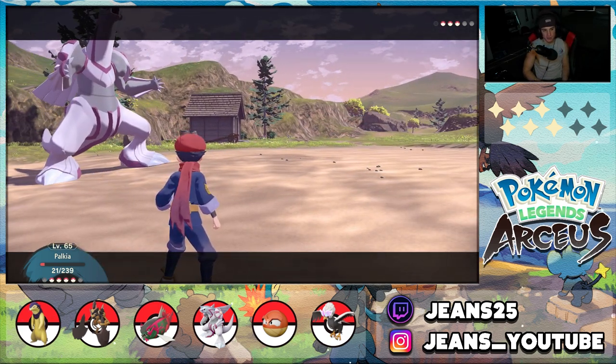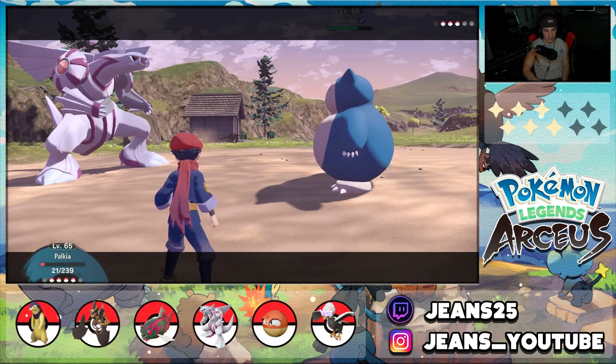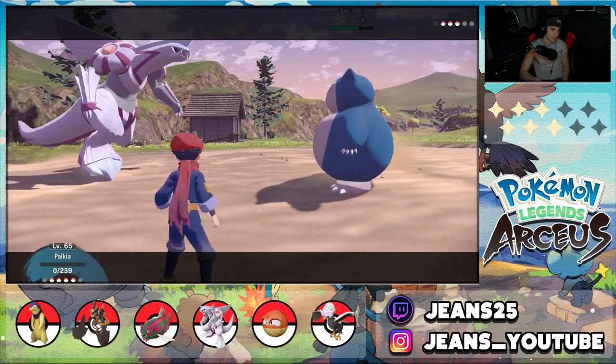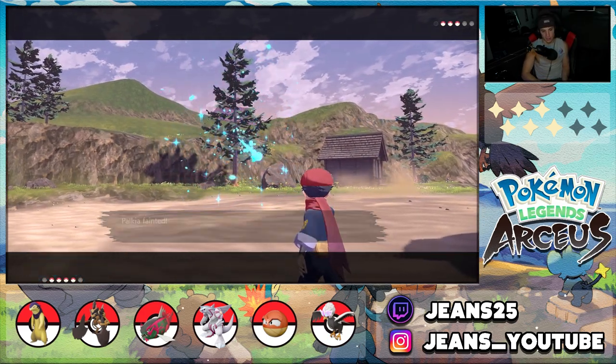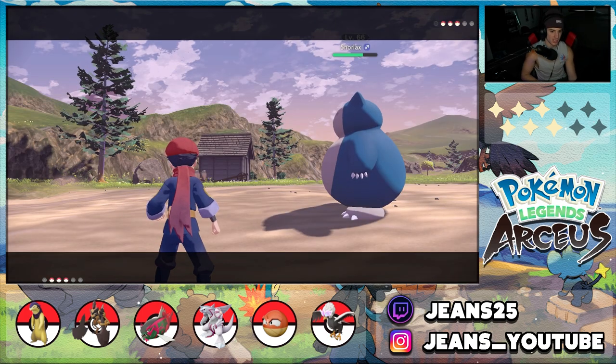Let's come down to the wire. I do have some revives. I do have a Max Revive that someone can use, which I might have to send here. Snorlax is going to take us out with a Giga Impact, and I think he's going to be gone for next turn, right? Which could be lovely for us, because Snorlax is a pain. From here, we still have our Basculegion. We do have our Typhlosion. Try to put a burn on this thing.